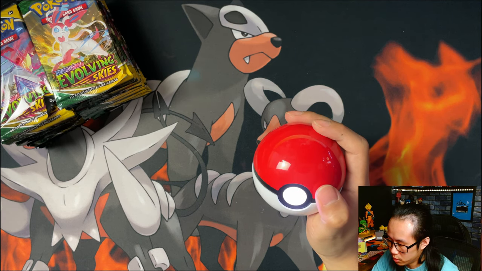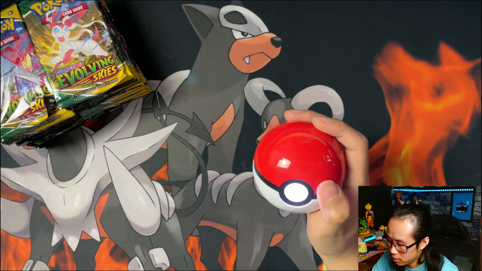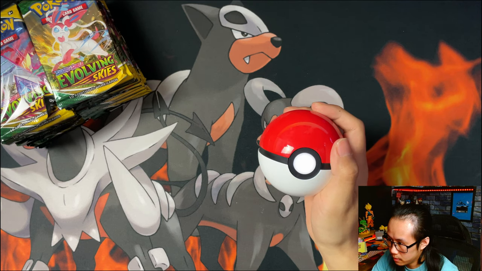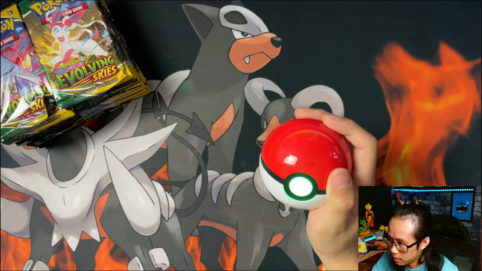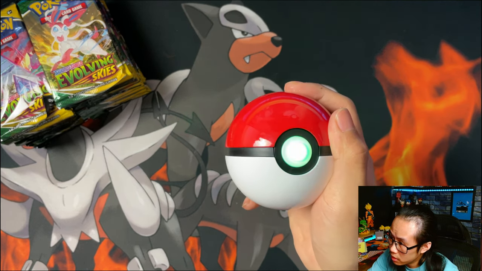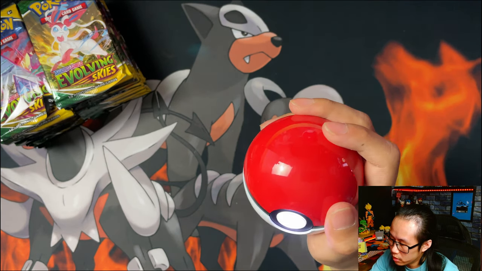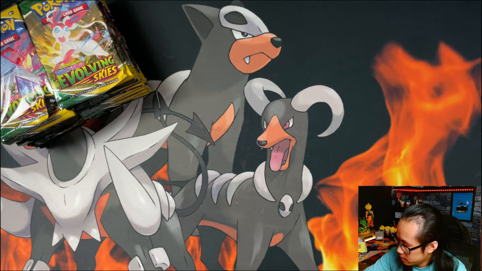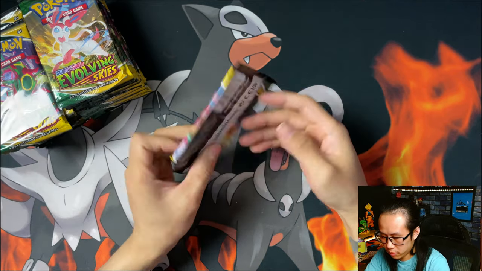So, crystal ball, crystal coco ball. Will I get any alternate arts or secret rares in this booster box? And that's a green. You can actually see it. So, crystal ball says I'll be getting some. Let's see if it was lying or not. So, first pack from the left.